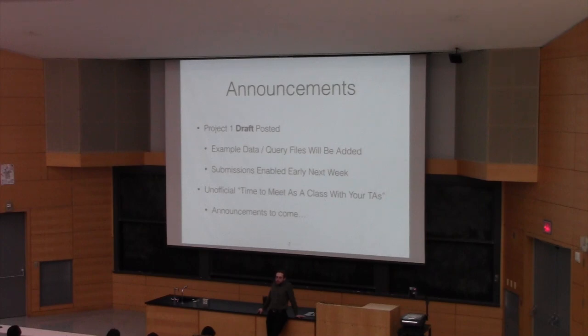So first off, I've posted a draft of the Project 1 specification on the course syllabus. Have a look at it. There's still a couple of pieces that are missing from it. I'll post on Piazza and let you guys know in class when I have a final version posted. This is basically to get you guys to start thinking about, start implementing, and give you an opportunity to start working towards the first project. There's a couple of outlines. Look at it. If you have questions, also feel free to post them on Piazza.